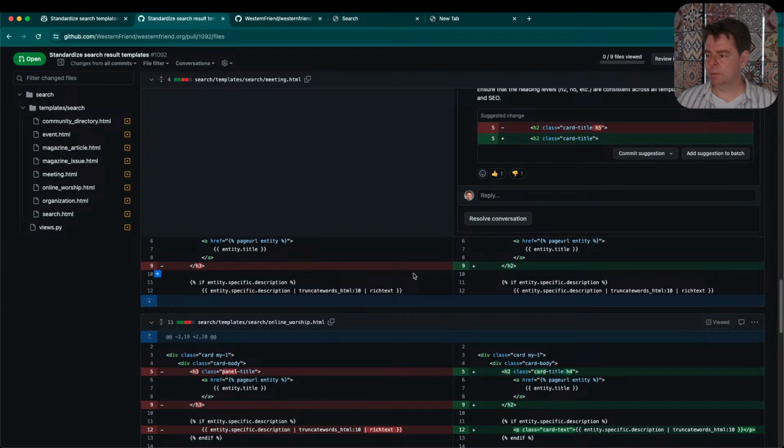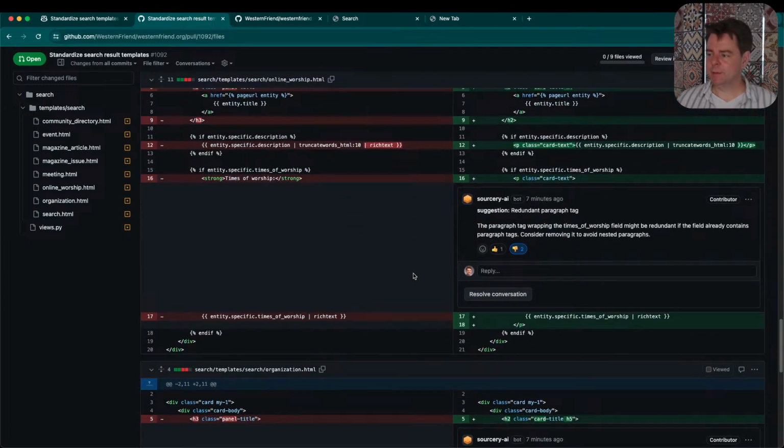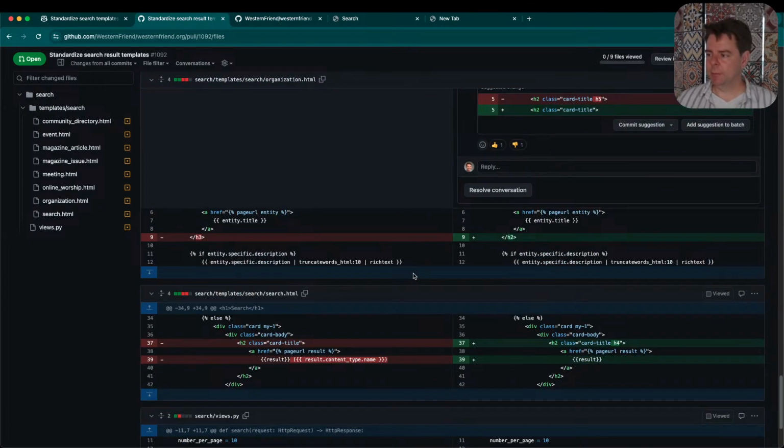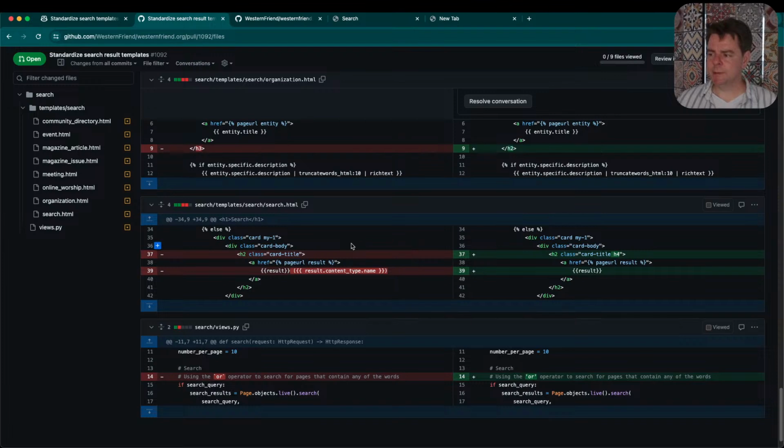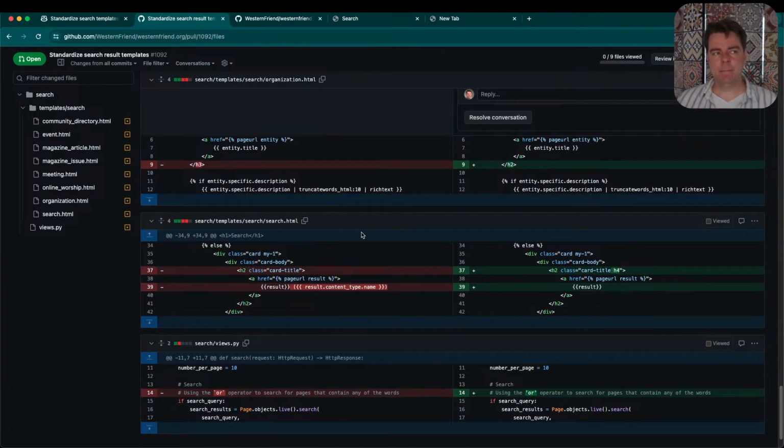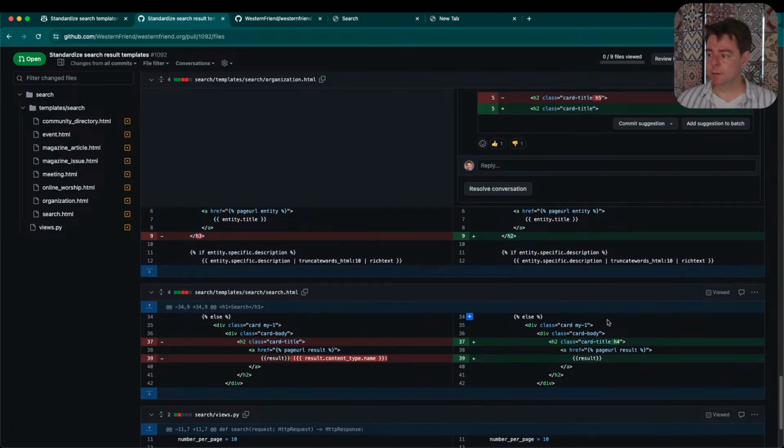Header 5, header 4. I didn't notice that. That wasn't part of the specification, but this isn't necessarily a mistake a human would make. Even as a junior, or somebody new to a project, I would understand that I'm seeking consistency here, so I should be using consistent header styles.